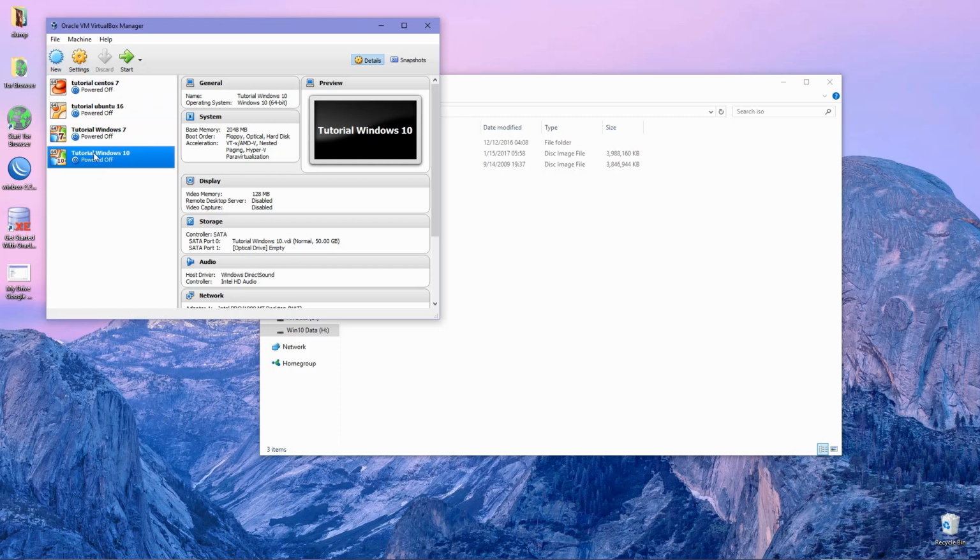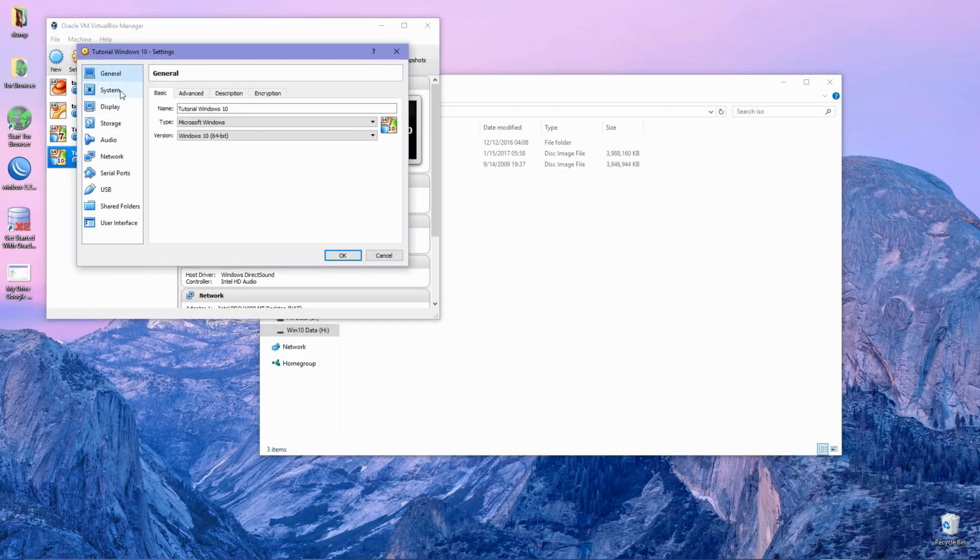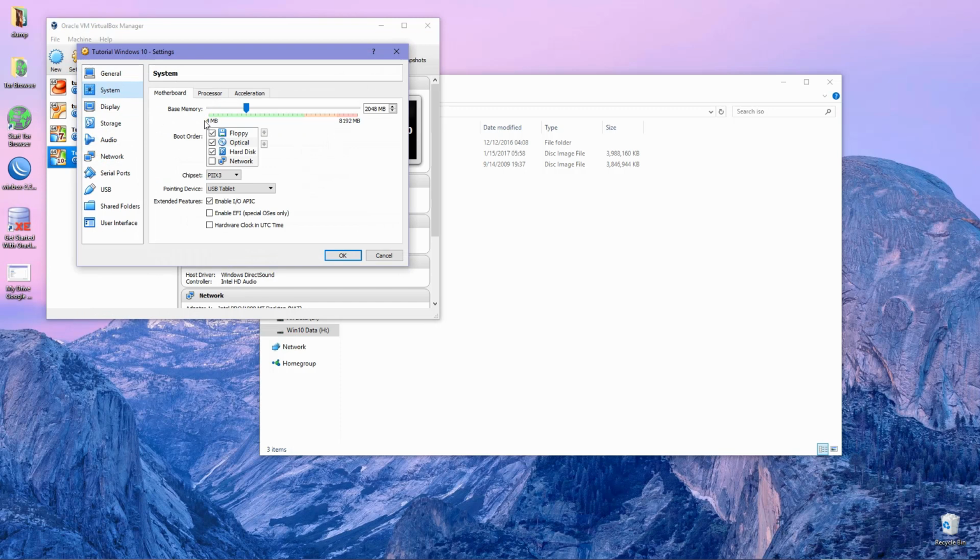now click your instance, click the Settings button, go to System and uncheck floppy, send it to the bottom. For processor you can give it 1 CPU, but for this tutorial I want to use 2 CPU cores. Enable PAE/NX.